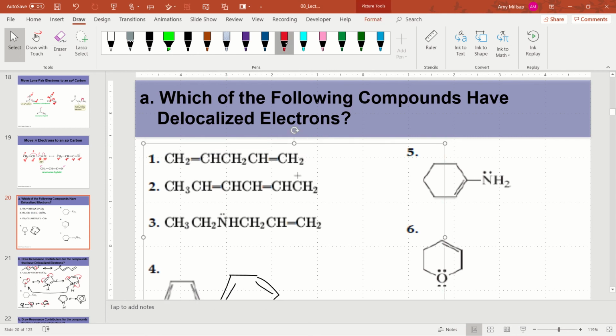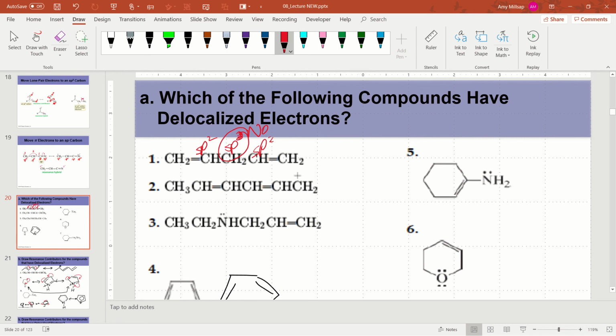So here we have an sp3 atom smack dab in the middle of our two sp2s. So we cannot move electrons because of this. No. All right, so then look at the next one. We have 2 pi bonds and a positive charge. And let's check, do we have any sp3 atoms in here? We got sp2, sp2, sp2, sp2, and sp2. So yes, I can move the electrons.